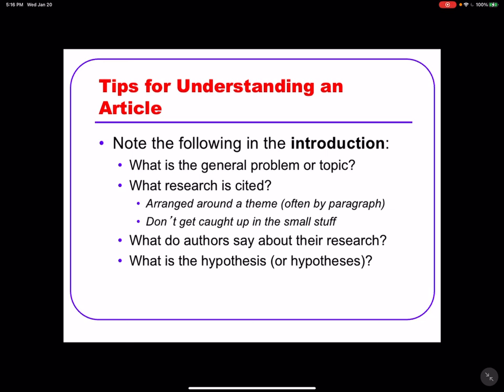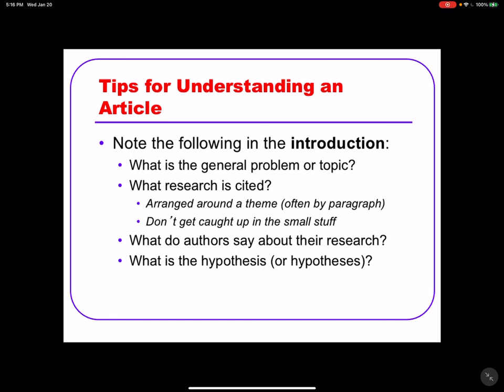Identify the topic sentences in each paragraph and see the overall argument. After you understand that, you can go back and really look at the details because they're helpful. But when you first start in, you want to look at the topic sentences. Look at the themes. Look at the big relationships between the variables that the researchers are talking about.